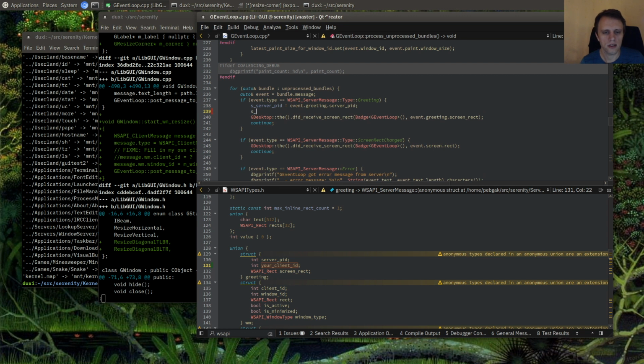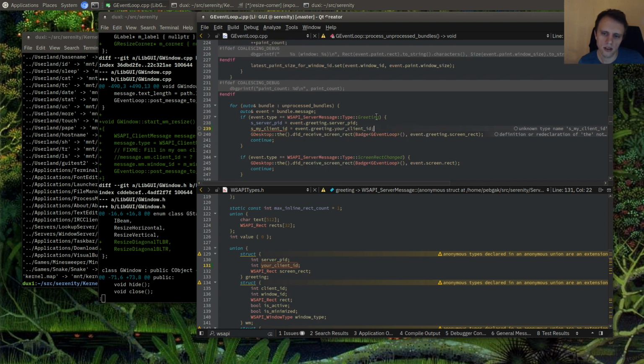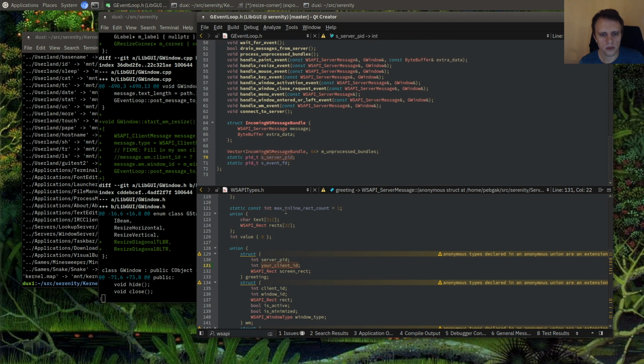Then we can do something like S client ID. That's my client ID, and screen, your client ID. I think that would be useful. And then we'll do that here. This shouldn't be a PID TBG. What's going on here?